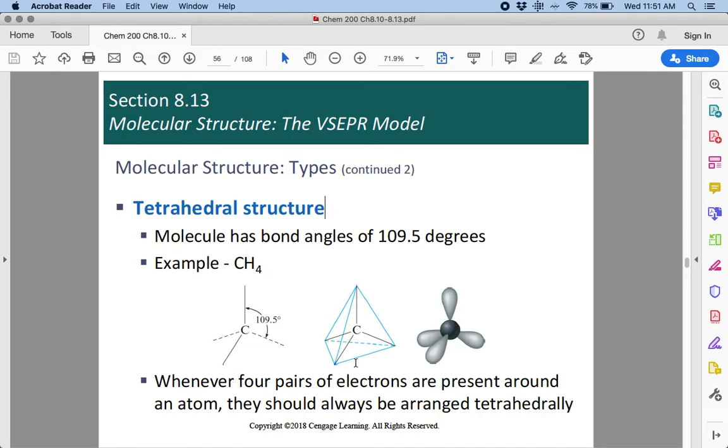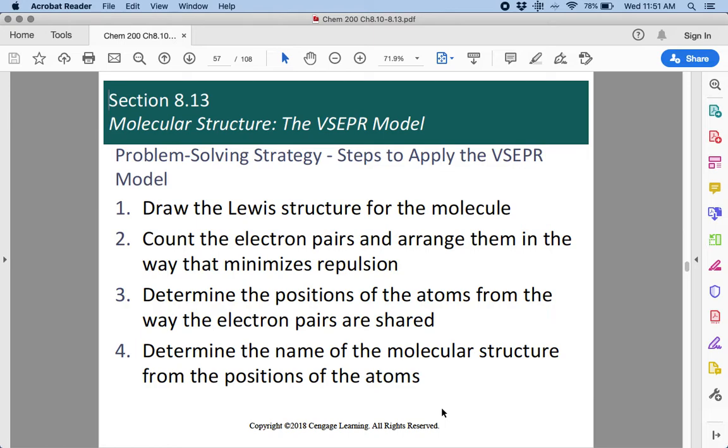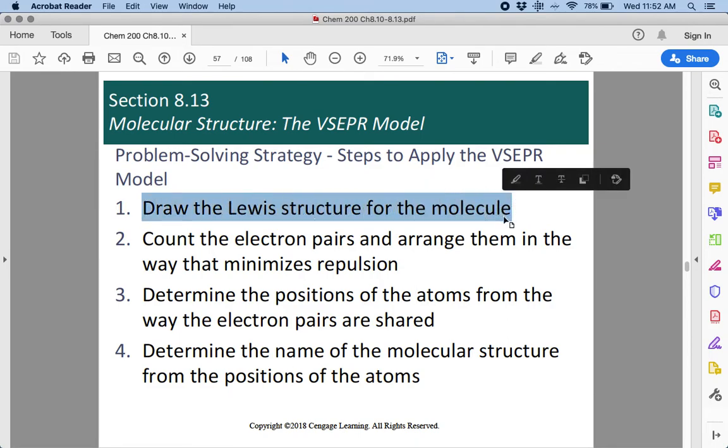representation of that. So how do we figure out these 3D structures of our molecules? We're going to apply some concepts of VSEPR theory to make this happen. First and foremost, you have to be able to draw a correct Lewis structure. So everything we did in the previous video, all the rules of drawing Lewis structures, being able to use formal charge to determine which is the correct Lewis structure, you've got to be able to do that. We can't go on to figuring out 3D geometries or 3D shapes of our molecules until we have a correct Lewis structure. So first and foremost, you have to become a Lewis structure champ.